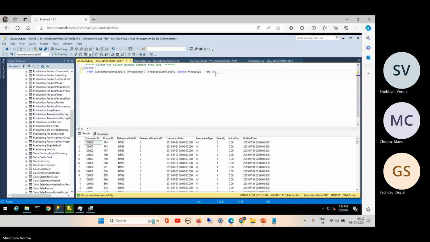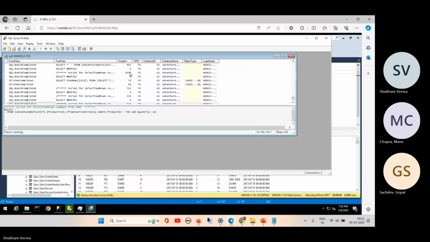And transaction quantity, sorry, quantity equal to 1. Or greater than 1.